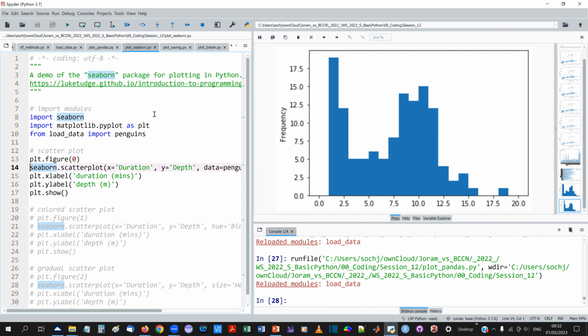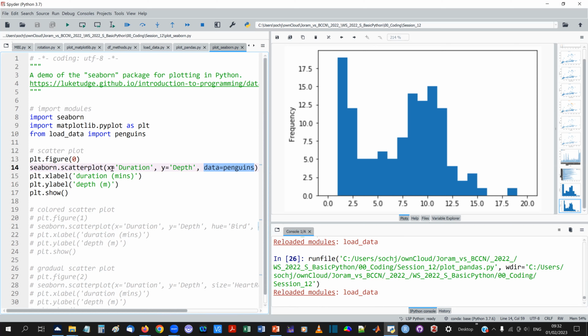Whereas in pandas, you are applying the plotting commands directly to the data frame, we here have functions from the Seaborn package, which take the data frame as an input argument. So you always have to use the keyword argument data in order to specify the data frame from which values are taken. And then the X and Y notation is similar to pandas. So you're simply naming columns coming from this data frame.